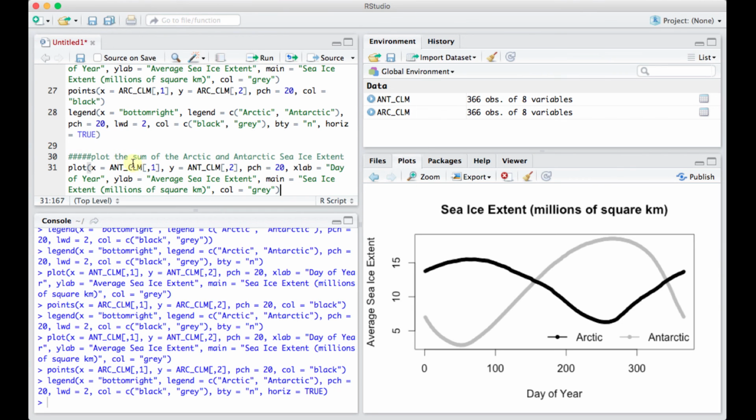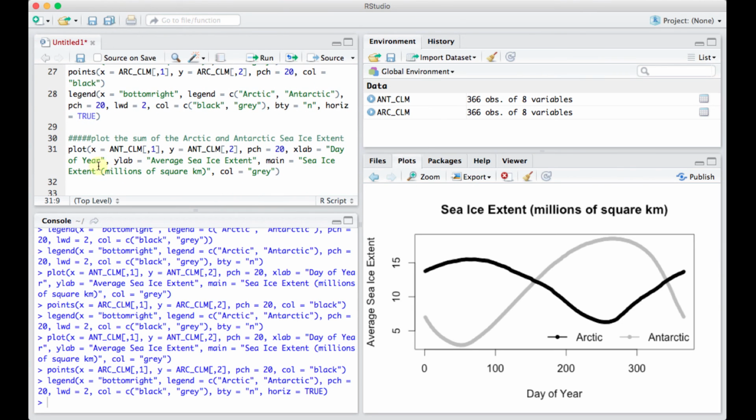So we'll go ahead and start with our Antarctic one here. What we can do in here is we know that this is our X, so this is our day of year. Here's Antarctic climatology. We're just going to go ahead and add arc clim 2, right? Because if we look at this, let's look at the table.